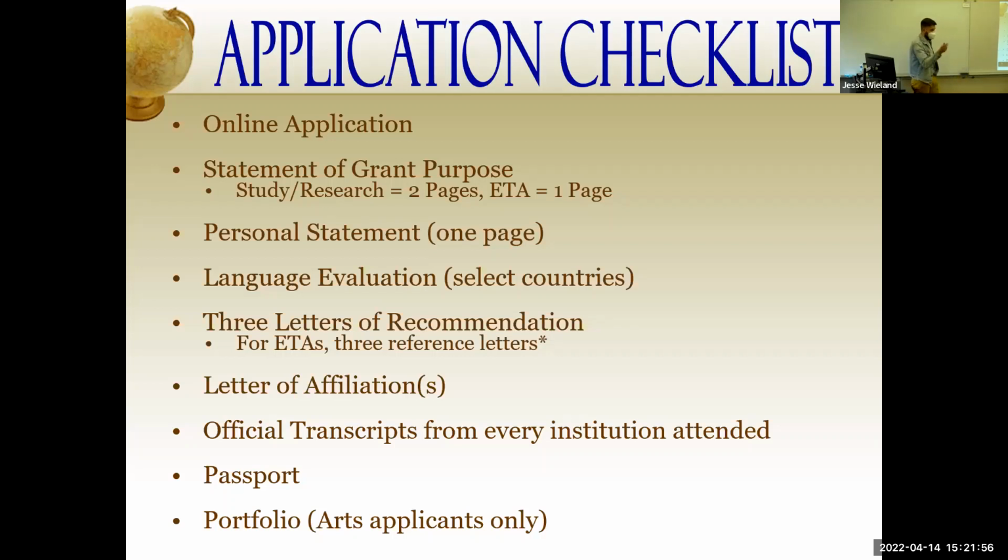And that's why we're having this conversation with you now in April for an award that's not due until August. Usually the requirement is 1 letter of affiliation, most likely from an academic institution, and as long as you meet that minimum requirement, you're fine. Now, if you're applying to an academic award in the United Kingdom, these are not required, but it's something you could still submit. You can also submit up to 3 of them for your application because it all goes back to feasibility, like I said in the beginning.